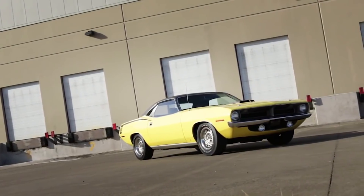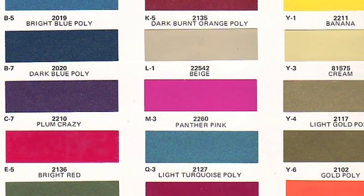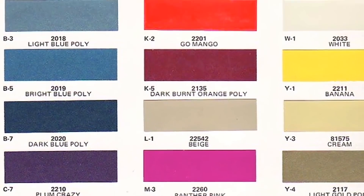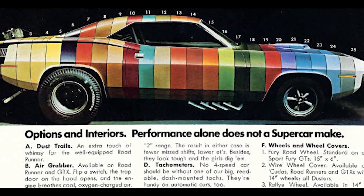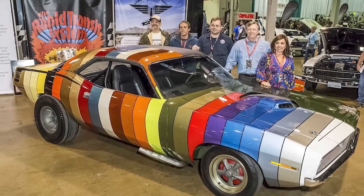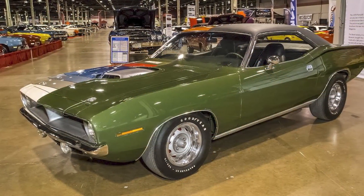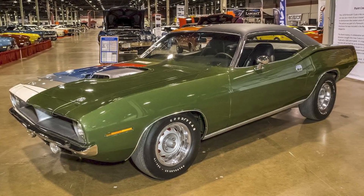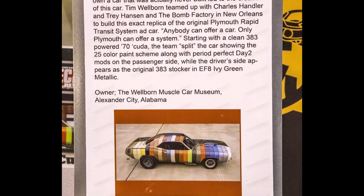So we're going to backtrack just a little bit. The color scope was already a really wide spectrum offered in 1970. There was a very famous car ad that showed a Cuda that had all the different colors painted on the side of it — I think 27 or so different colors. A few years ago, our friend Tim Welborn had a recreation real car made from that ad, known as the color chip Cuda. It's got all those different colors painted on the side. As a side note, that's actually half wrapped and they painted the wrap, so those aren't actually painted on the car.